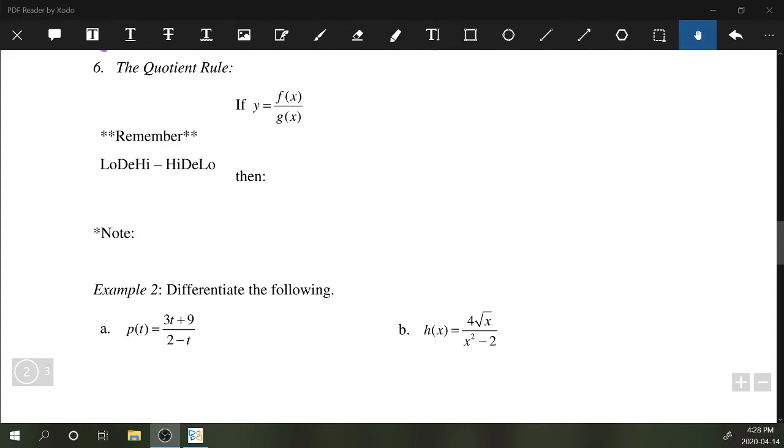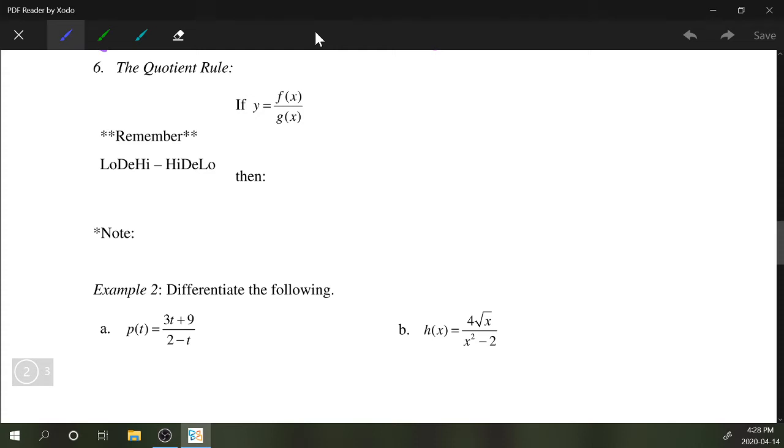So hello everyone. We're back with the quotient rule, a continuation of last day's product rule. So we're going to go ahead and introduce the quotient rule as is. It says here if you have a function y equals f of x over g of x, where f of x and g of x are functions respectively, then the derivative y prime would be equal to f prime of x g of x minus f of x g prime of x.